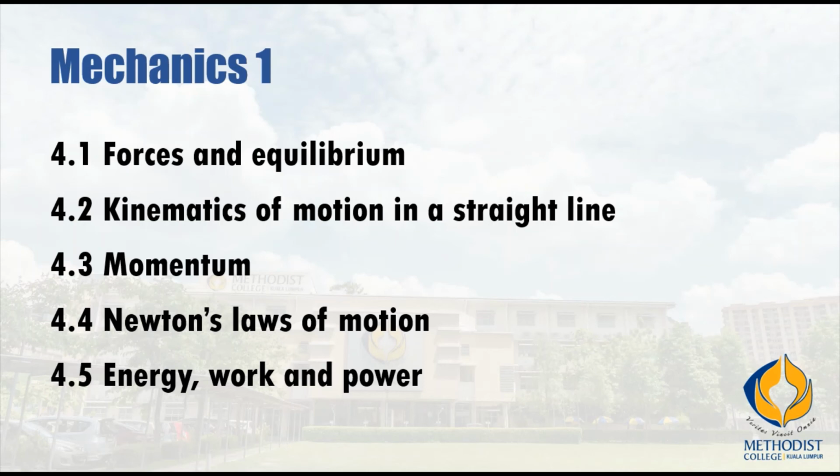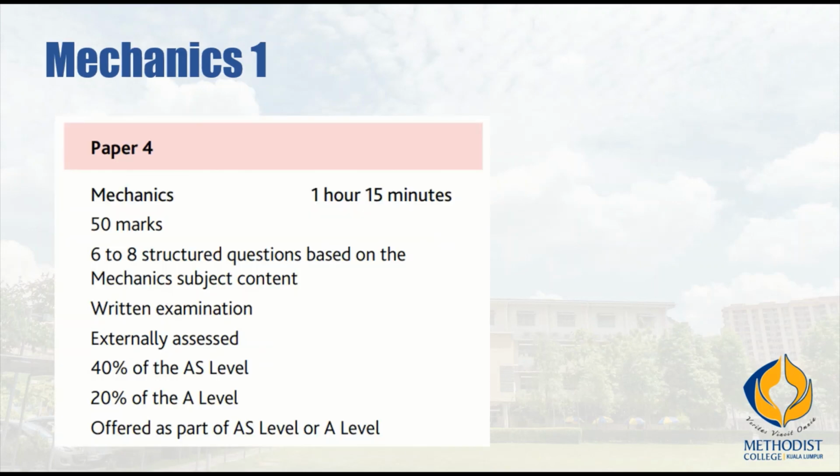Compared to the S2 syllabus, M1 is relatively shorter. Hopefully we can finish everything on time, then we can have some time to do revision together in the classroom. For Mechanics 1, the weightage is roughly the same as your S1, which is Statistics 1. The paper is 1 hour and 15 minutes, with full marks of 50, made up of 6 to 8 questions. It is going to contribute 20% of your A level. So P1 and P3 are 30 and 30, and S1 and M1 are 20 and 20. That's the whole idea for mechanics.